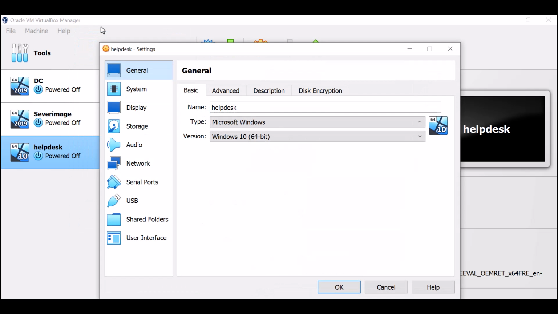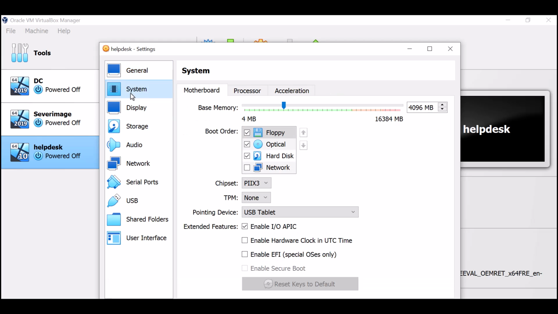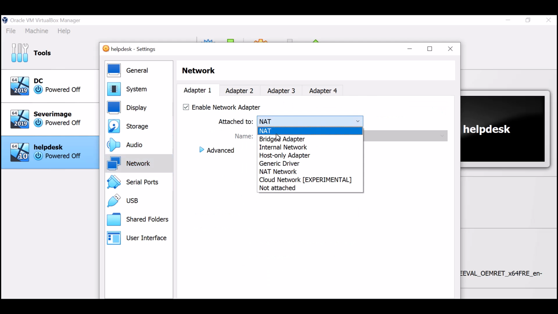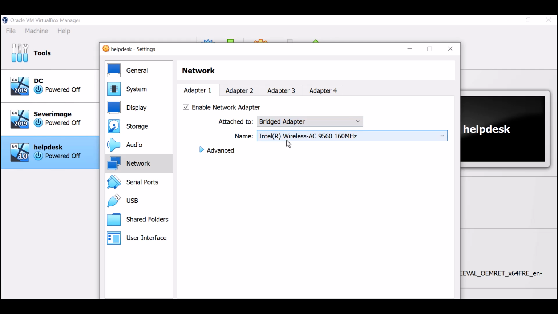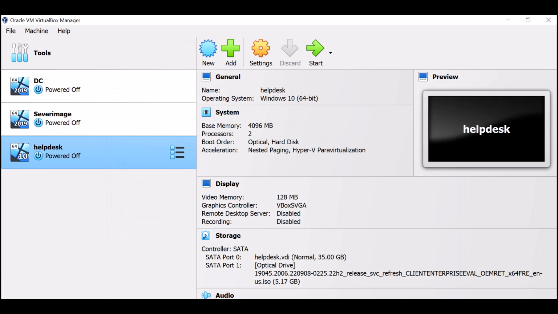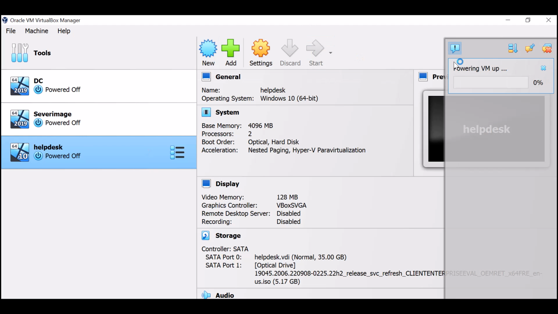So we're gonna go and change the settings just like we did for the first one system. Let's remove the floppy. Optical disk, which is your virtual disk ISO, is up top, and we're gonna go to network, change it from NAT to bridge adapter, and then we are going to click next, and now we are ready to spin this machine. Once you turn it on, wait for a little bit. It's going to power on and automatically start the installation from the CD ISO.